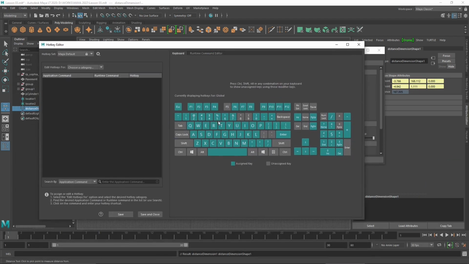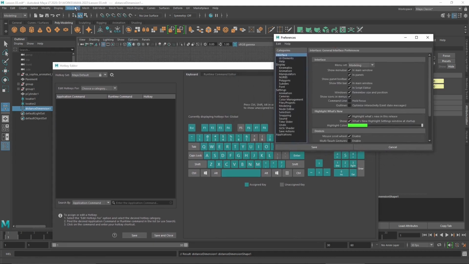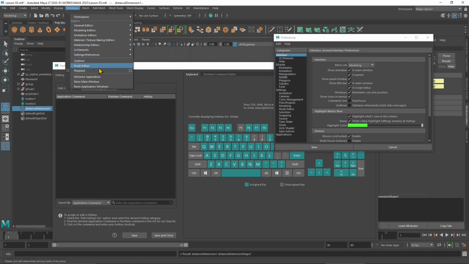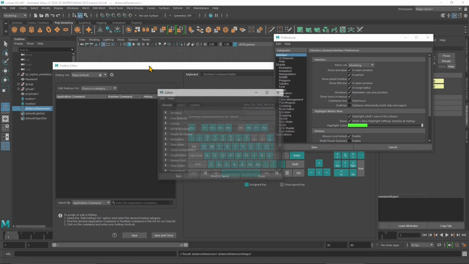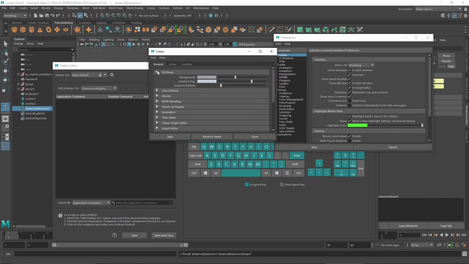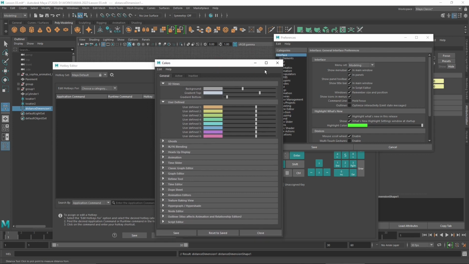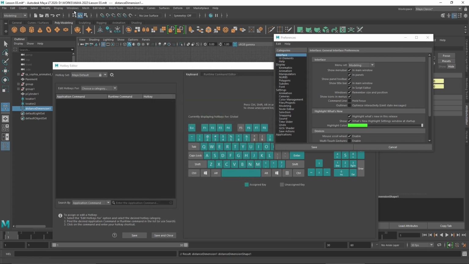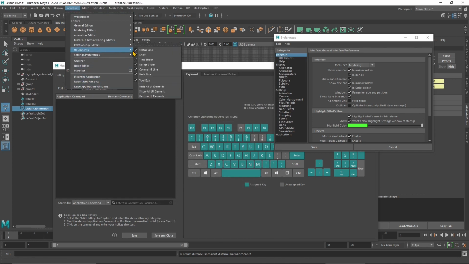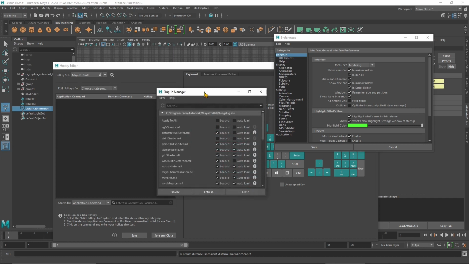And so we can go also to the hotkeys if you want to check some of the shortcut keys used in Maya. And these are all settings that you can do. Now I'm just going to show you where they are, but you can do this later. Here you can set up colors, so you can customize all the user interface. I'm not going to do that because I want to keep it standard so that everyone can understand. But when you are a little bit more expert, you can go here and customize basically anything about the colors, the UI, the plugins, and whatever.